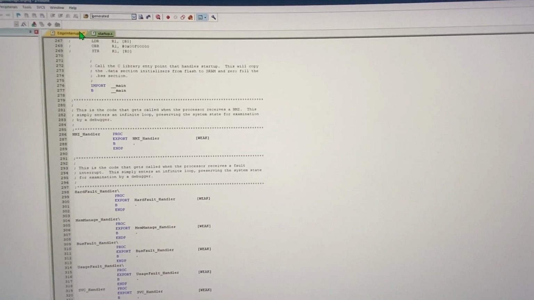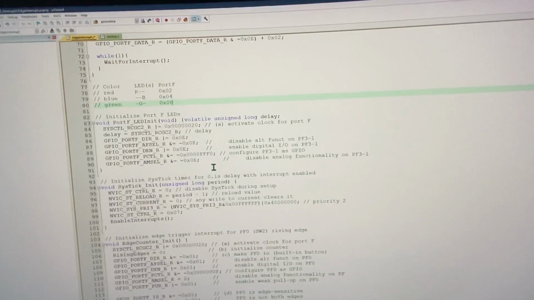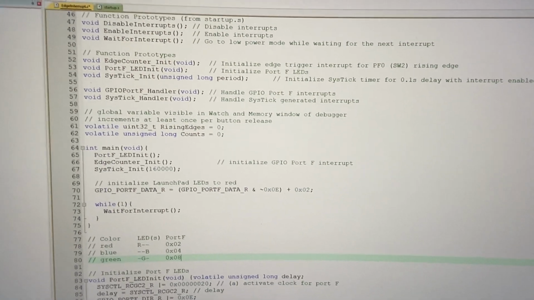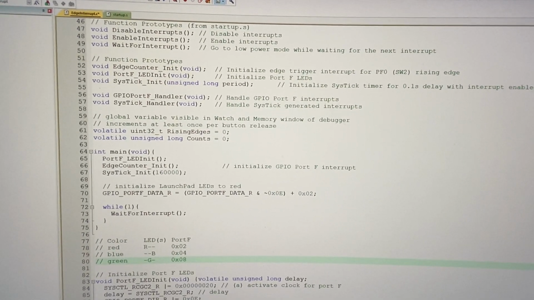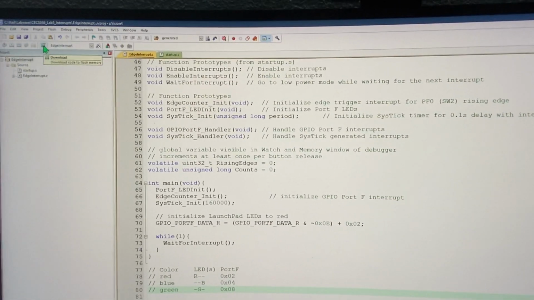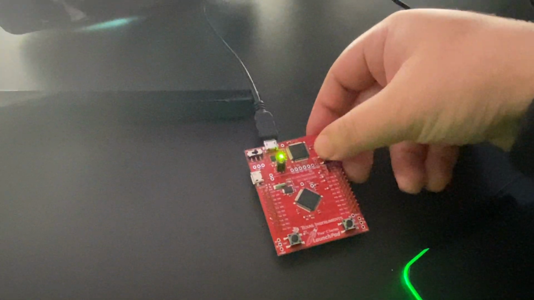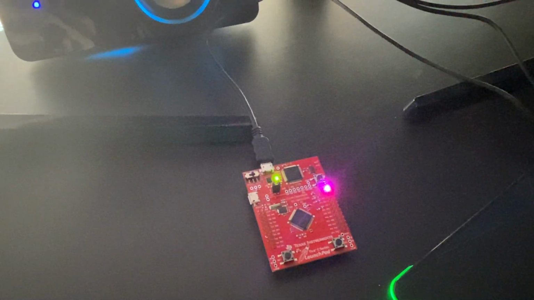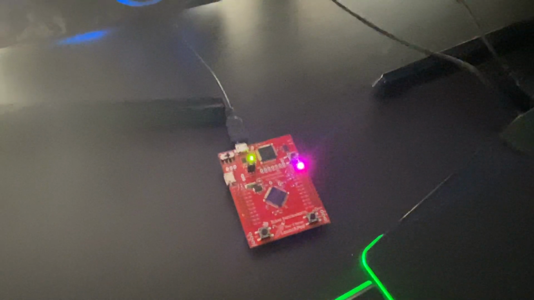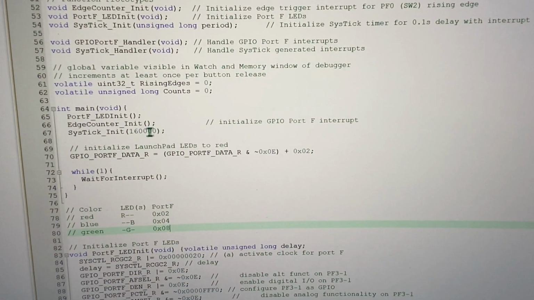Okay, so before I show it on board, I'll leave this on 160,000, build it, load it, and you'll see that it's pink. Then I'll show it on an 80 megahertz system, where this would actually be 800,000. So load, build, load, and down here, if I click reset, you see it's pink. You can kind of tell that it is switching, but it's really fast. You can't tell unless it's on camera. So that's on 160,000, which is technically a 16 megahertz system.